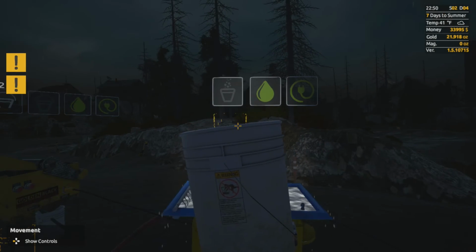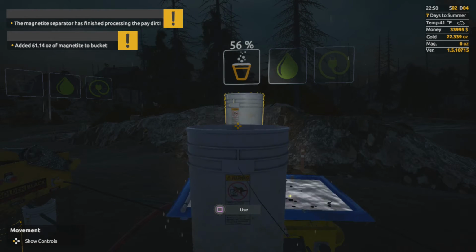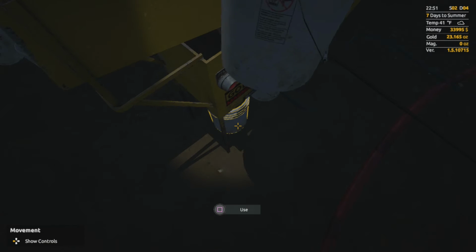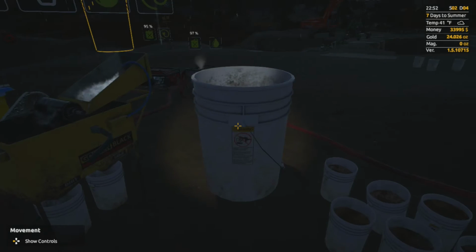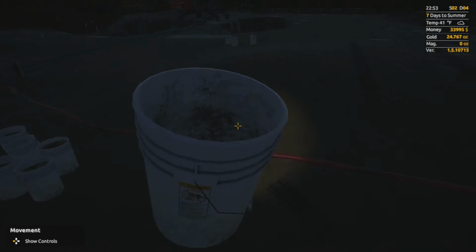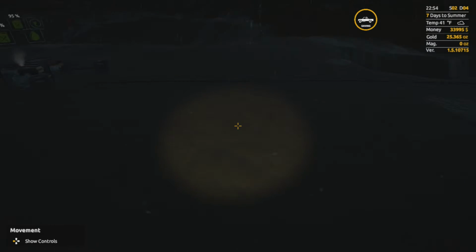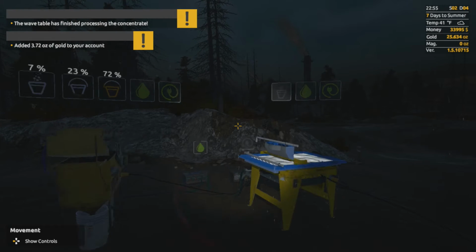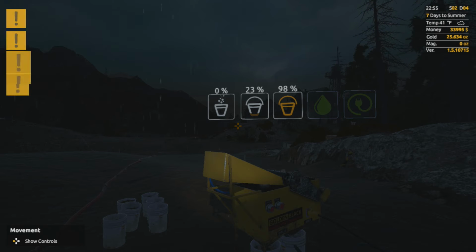If that wasn't done, I just wasted some gold. Getting ahead of myself here. Getting ahead of myself. I probably lost an ounce of gold there, not paying attention. Let's try not to do that again. Yep, 3.7, lost about an ounce of gold. Make sure that gets done before I grab the bucket.